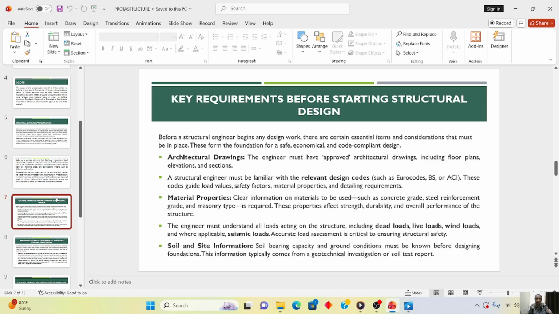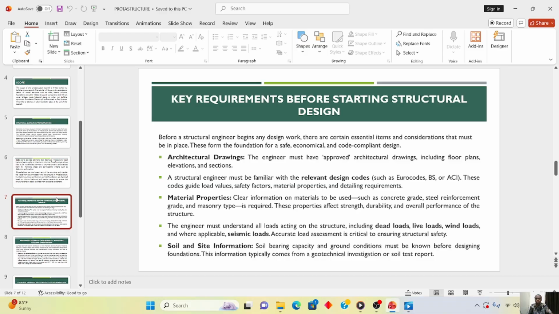We don't just use any kind of materials. We don't just use any kind of concrete grade. We have specific grades for specific components. Like if I'm designing my foundations, the kind of grade I will use there may be different from the grade I will use for my oversight concrete. So, concrete grades are very, very important and should be considered. And this part is something that you must have a profound knowledge of before you start your design.